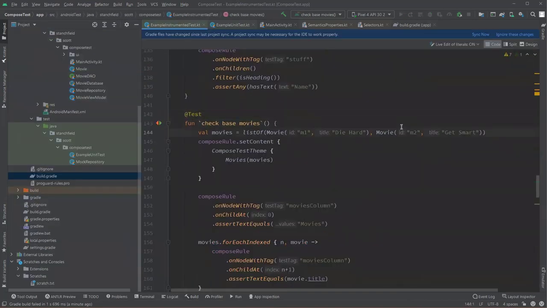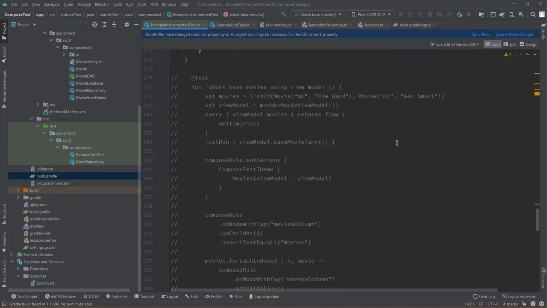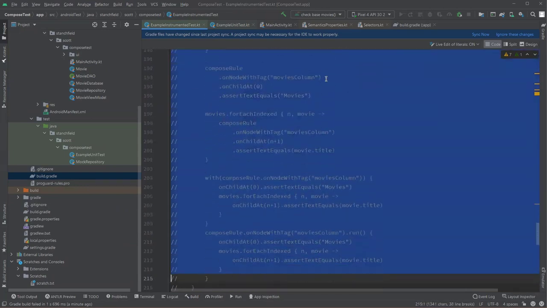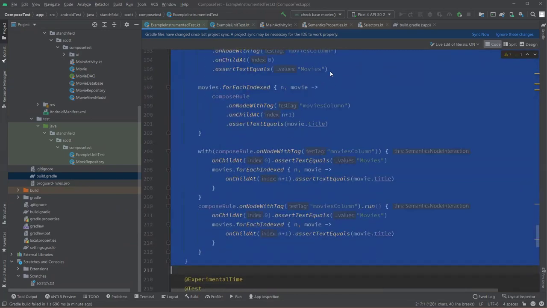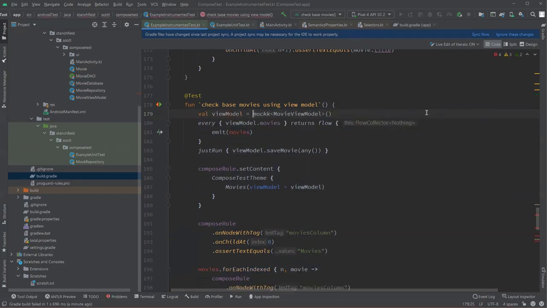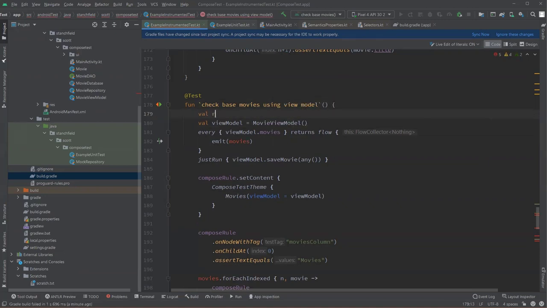So let's use this one as a quick test, going right down to the real database. Instead of doing a mock view model, we'll do a real view model. And we're going to have a real repository.